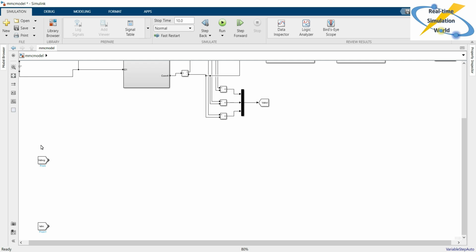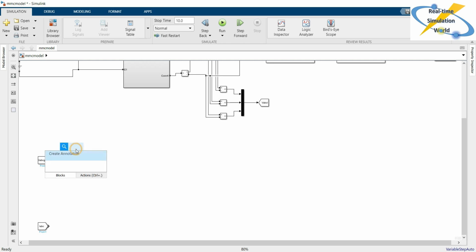ABC to DQ is a very common and more appropriate approach, and it is used widely.